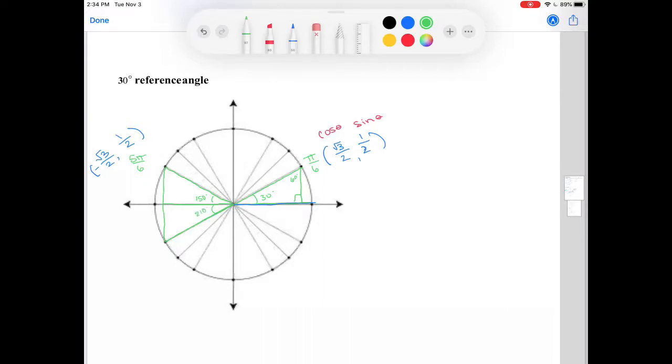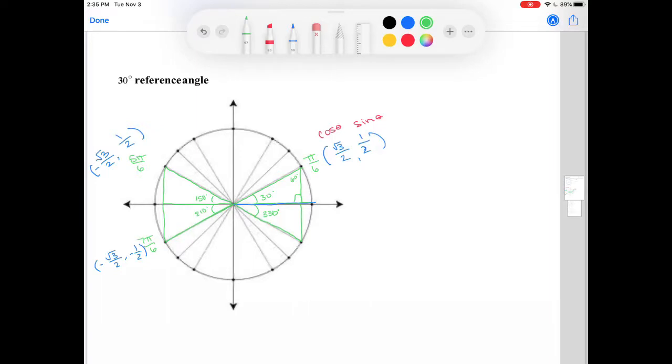So if I go into the third quadrant now, I'm talking about this angle here, which is again another 30 degrees, but technically if I were to add the entire circle to get to that angle, it's going to be at 210 degrees. It's not 6 pi over 6 because that would give me pi, but it's actually going to be 7 pi over 6. And think about your third quadrant. Your cosine is going to be negative. Your sine will also be negative. So when I take those values, it's negative root 3 over 2, negative 1 over 2. That's all I need us to practice today, what our values are going to be in these specific coordinates.